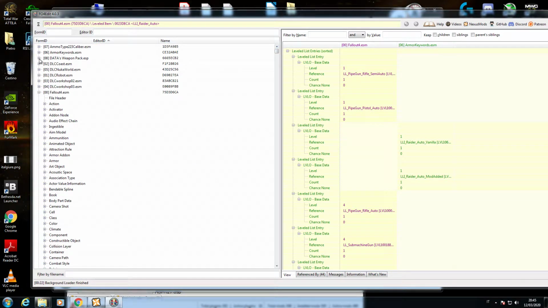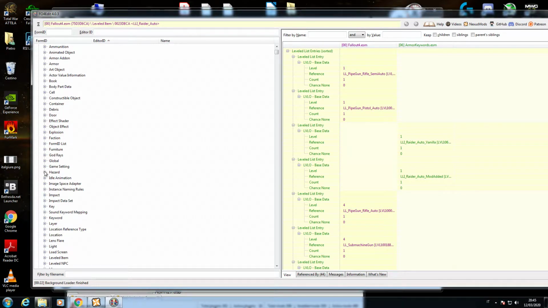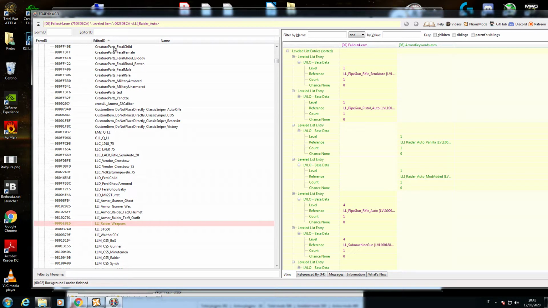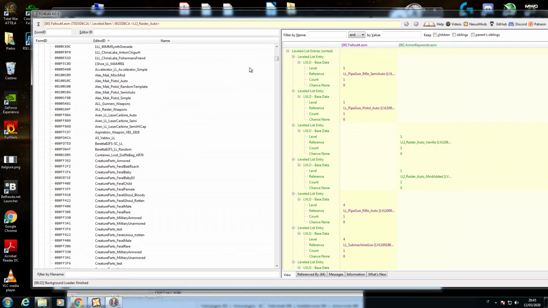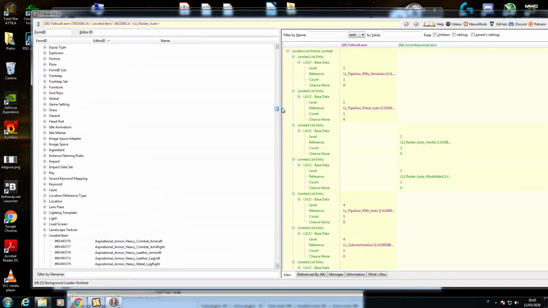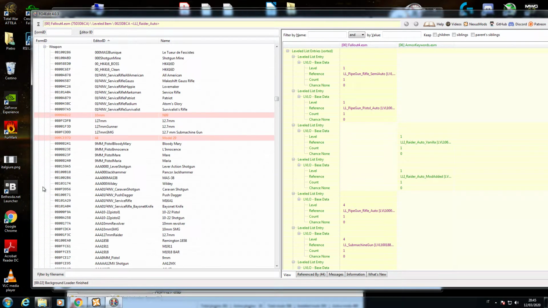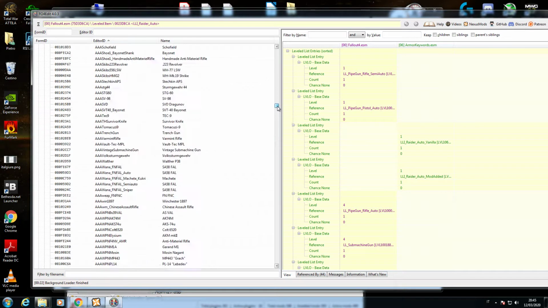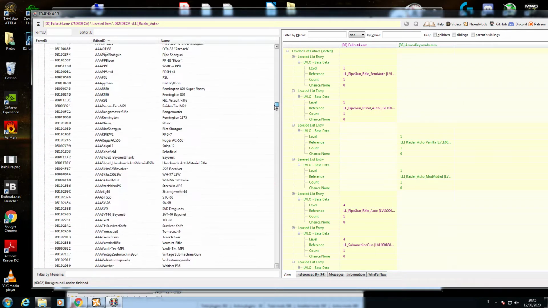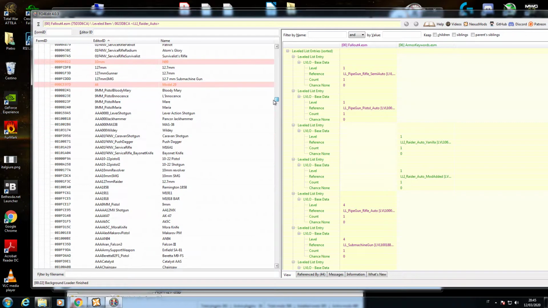So you go to your weapon mod, leveled item. Of course I merged all the weapons. So these are the weapons that I have in my game. And I renamed them. I renamed their editor ID according to where I want to put them. So I want just certain weapons to spawn on the raiders, and certain weapons to spawn on the gunners.